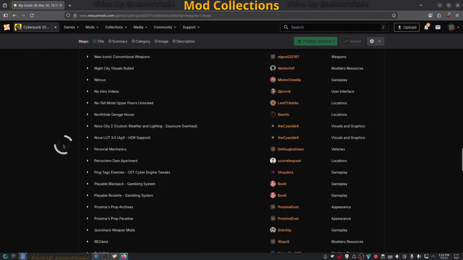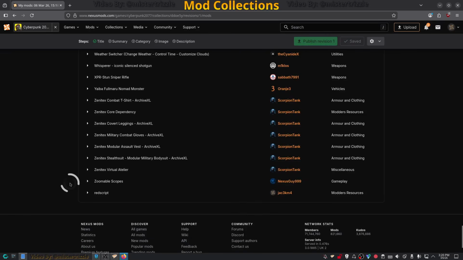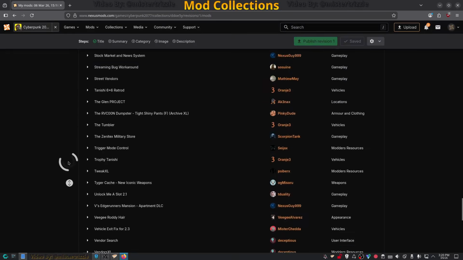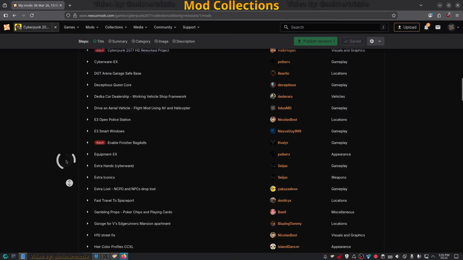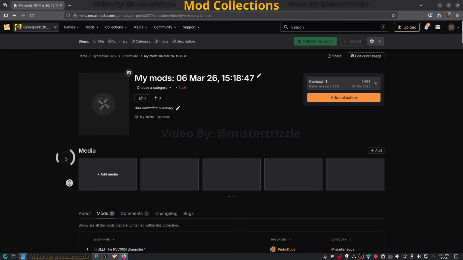These are all the mods that I have right here. Holy crap, that's a lot of mods. Okay, and I'm not going to publish this for anybody to see. Now, I could follow the directions that are needed to publish it. I probably won't make a tutorial on that, but at least with this, you can back up all your mods.